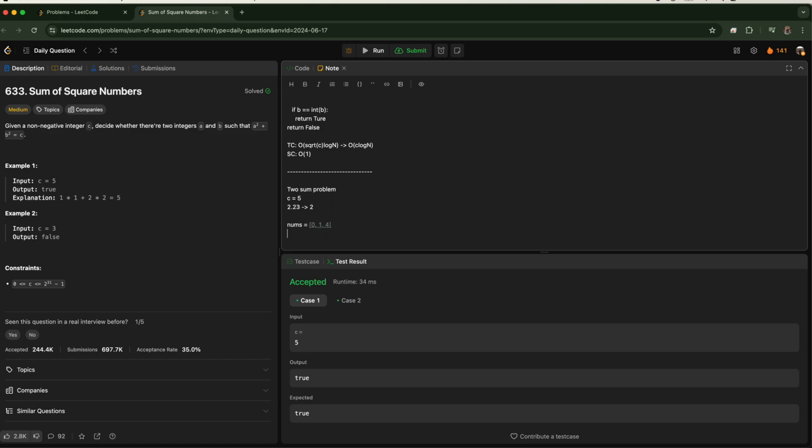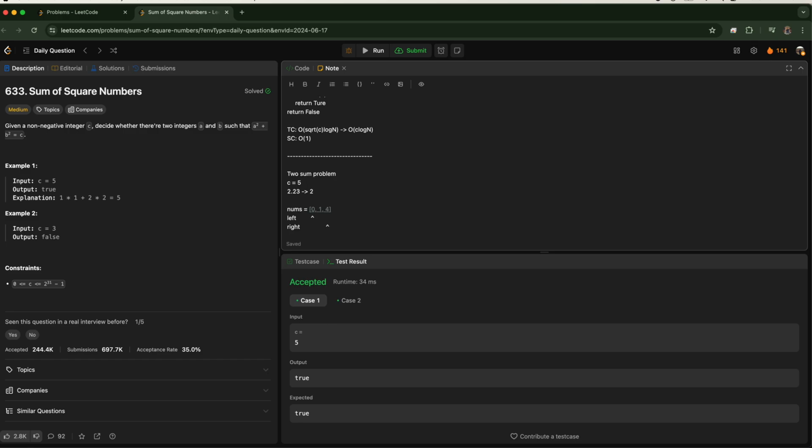And then we'll have left pointer and we'll have right pointer, and left pointer points to the leftmost element, and right pointer points to the rightmost element, right?